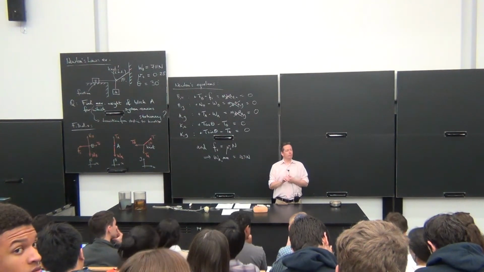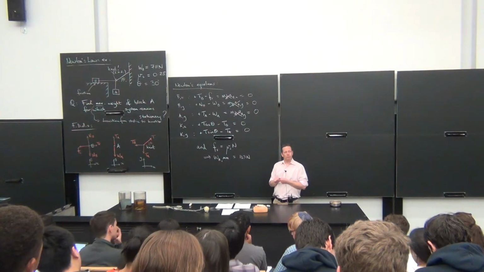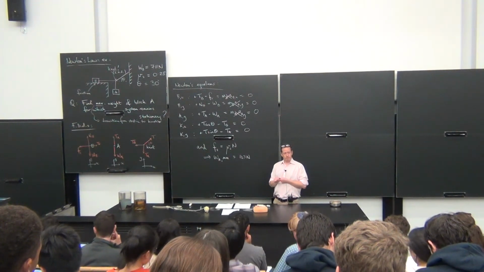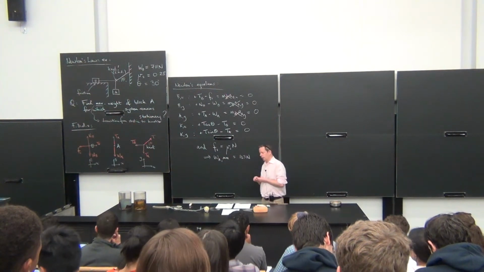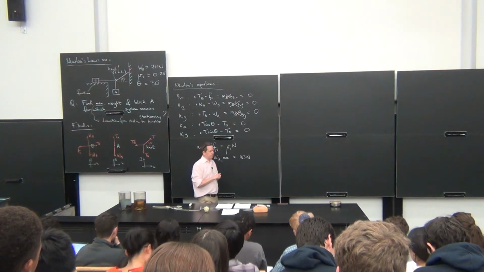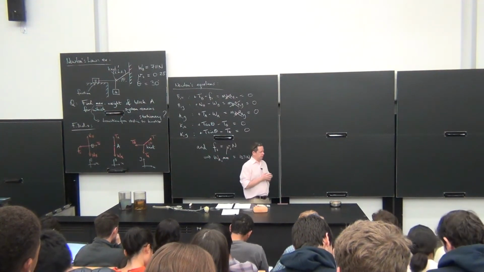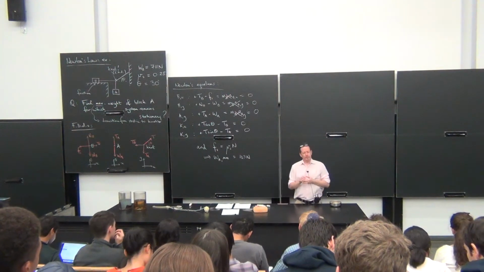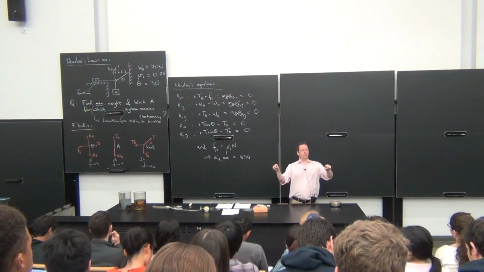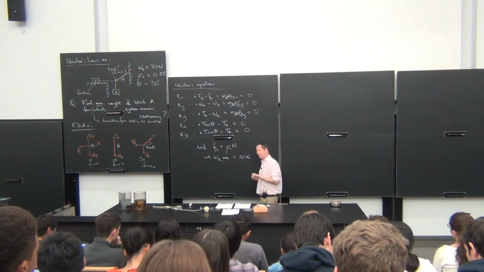If you have a string going over a pulley, can you assume that the tension in this part of the string is the same as the tension in the other part? Sure. Good. So the question was, if I've got a string going over a pulley, maybe it starts off horizontal, turns through 90 degrees, and then is hanging vertically. If it's a continuous string that doesn't connect with another one, that's one prerequisite for the answer being yes.